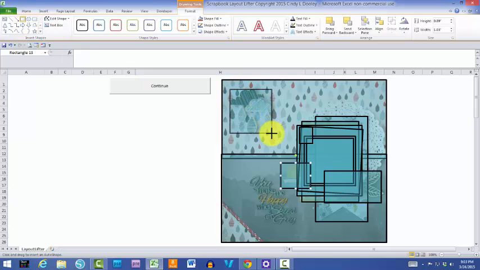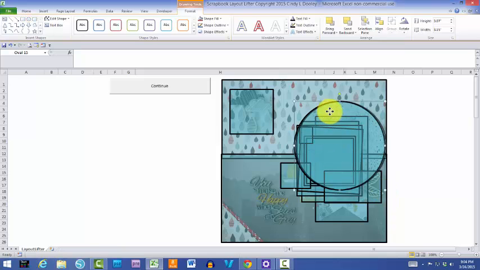So Excel is going to do all this for you when you hit the continue button here in a few minutes. Excel is going to measure each of those elements, and it's going to give you a chance to decide what each of those elements is, and it's going to create an output, kind of a chart off to the side that you can then print along with a picture of your layout.